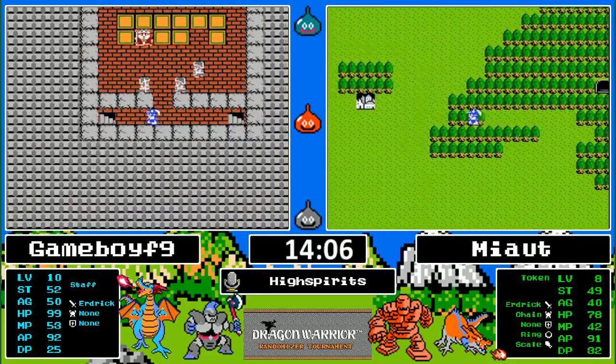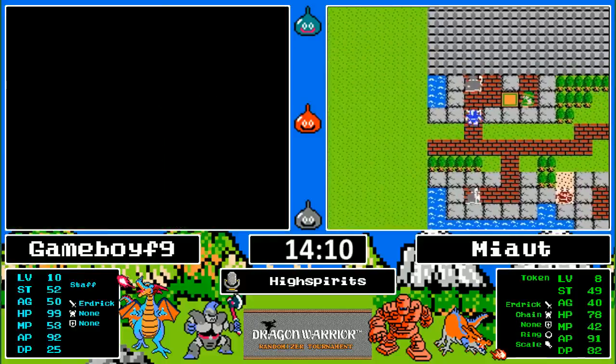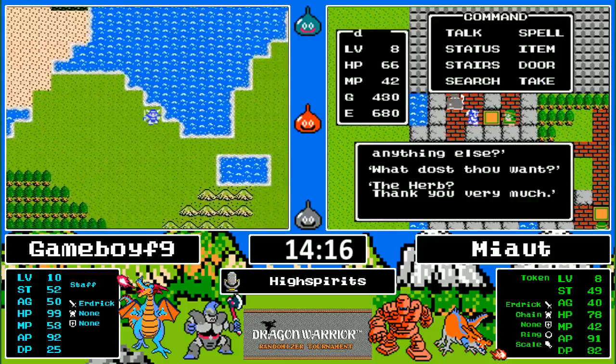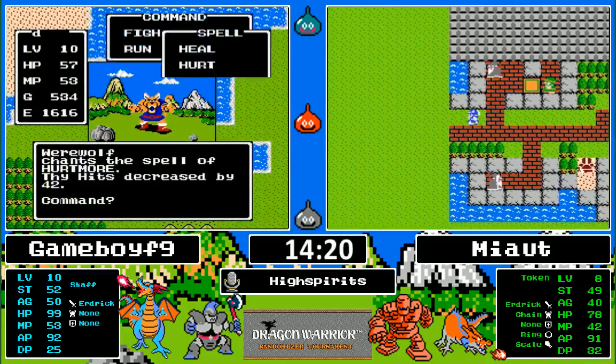Okay, so that means the Erdrick's token, we already know Erdrick's token is in a chest, because Miaut already found it. So they are going to have to find either Catelyn to find out where the item on the world map is. And depending on where it is, they may have to also rescue the princess.